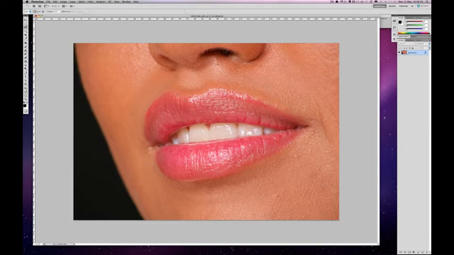Right, the other thing that we can use the Lasso tool for is to draw straight lines. Now, there's nothing really particularly here that I want to draw a dead straight line on, but it draws out straight lines from point to point. So again, I can come around here and just do it in single clicks and straight lines, and I'll get the area that I want just as I did before. Double click and it'll finish the circle off.